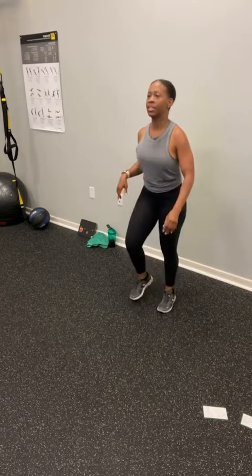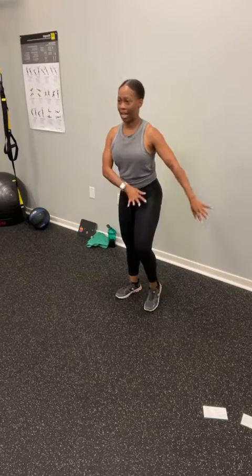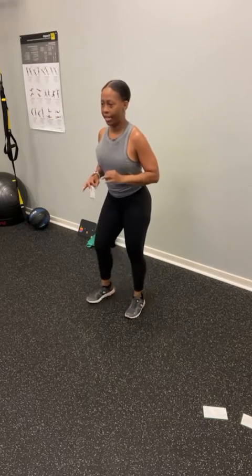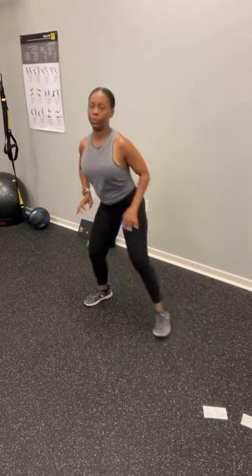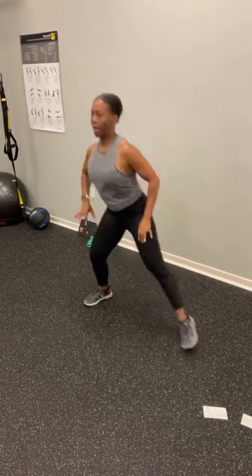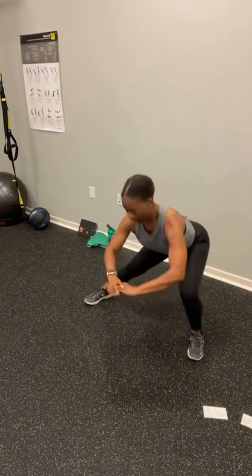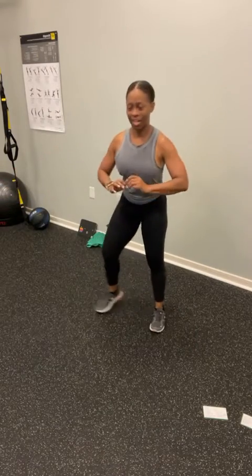10 lunges, and then those 7 squats. I'm gonna stay with my lateral lunges today. Catch my breath. 10 lunges, 5 on each leg. Come on. When you're done, 5 on one side, switch to the other side. Come back over here. Come on. Good.